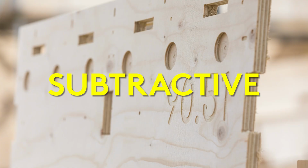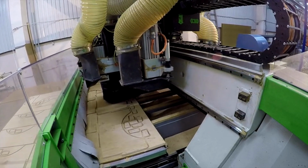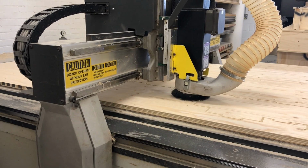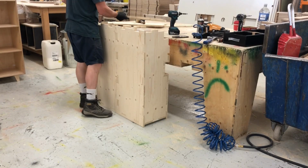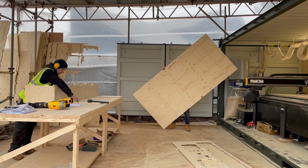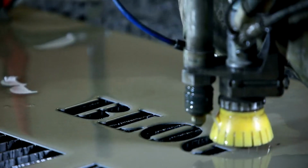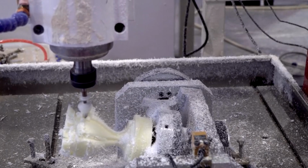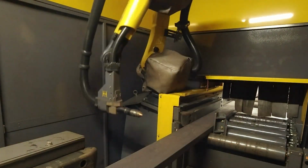Starting with subtractive manufacturing, this refers to computer-controlled machinery processes which start with some kind of solid material that is then shaped by removing material via cutting, boring, drilling, and grinding. This is the category that we fit under at FACIT Homes as we subtract material. In other words, our CNC machine cuts out material from sheets of plywood. Subtractive is more common when working with timber or metal, and the machinery can come in a range of different ways, from CNC routers, plasma cutters, water jet cutters, or even combining them with robotics.